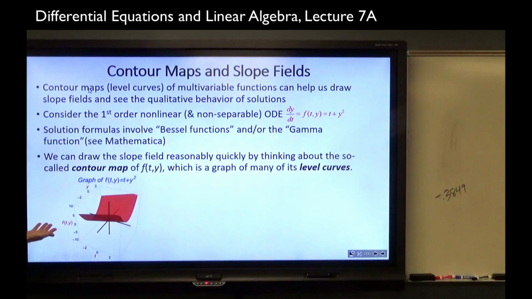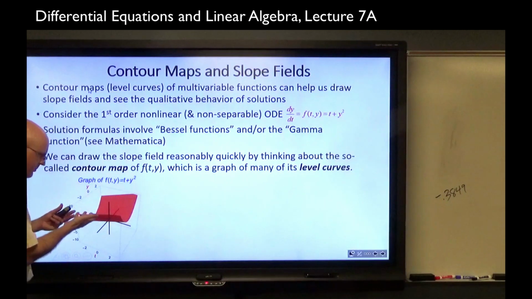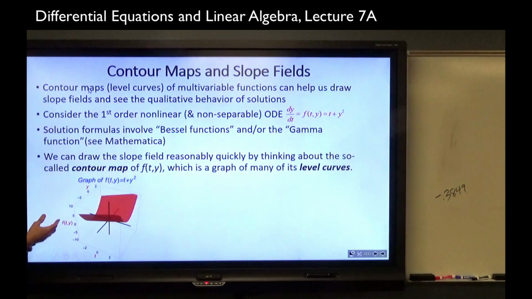Well, you could call them y prime, I guess. I didn't do that here. Those are the outputs of this function. As t and y vary over the plane of my hand here, the outputs vary in value, sometimes positive, sometimes negative. And if you plot a bunch of points and try to connect them with a smooth surface, you'll get this kind of picture.